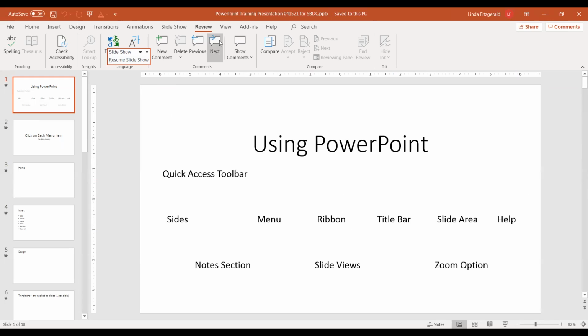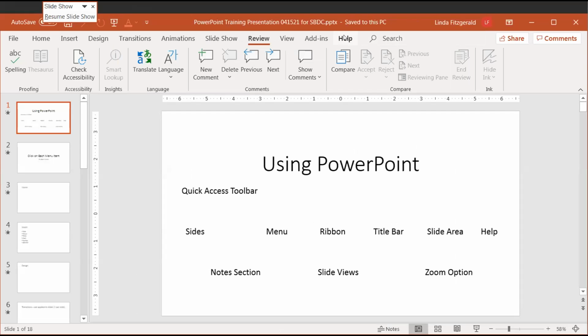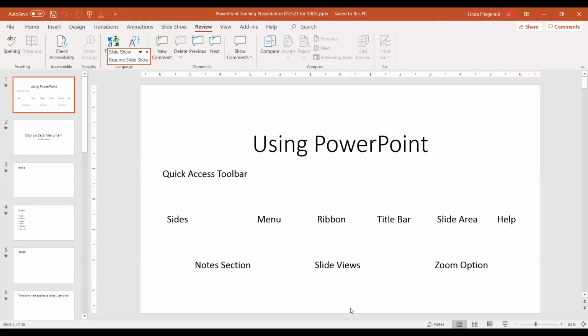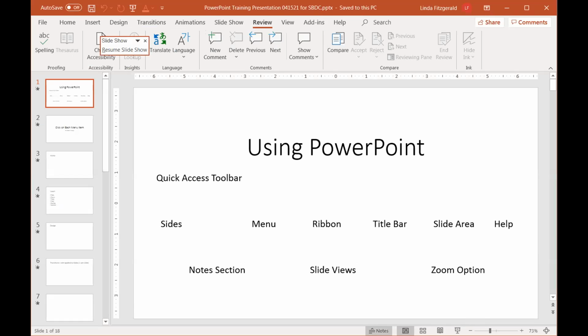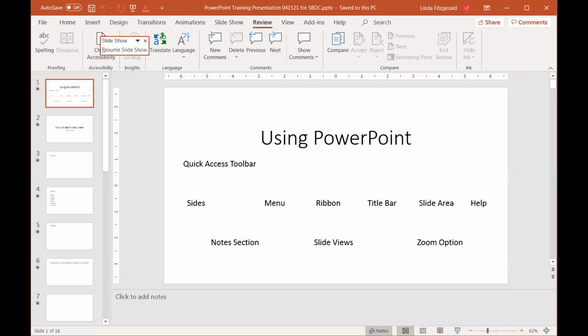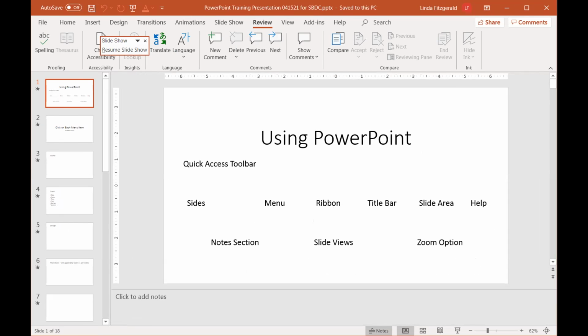Help. Help is right now hidden behind something for me. So I'm going to drag this down and enlarge my screen because I have my Zoom menus across the top of the bar. So here's help right here. And then the notes section. Okay, let's make an adjustment here. It's interesting, as I'm in Zoom mode, I have a slightly different view. So I'm going to not run full screen. Down here, do you see the word notes? I'm clicking on that. And by doing that, it gives me an option to type notes on the slide.